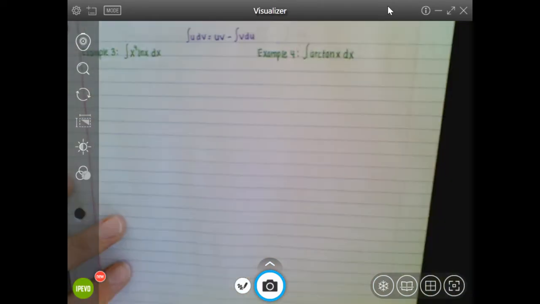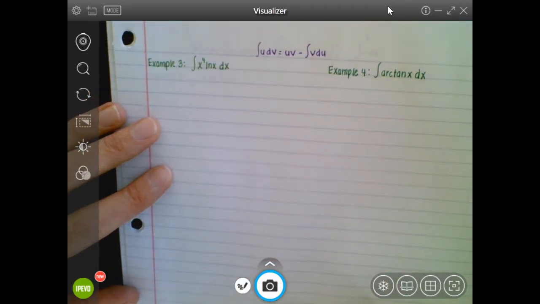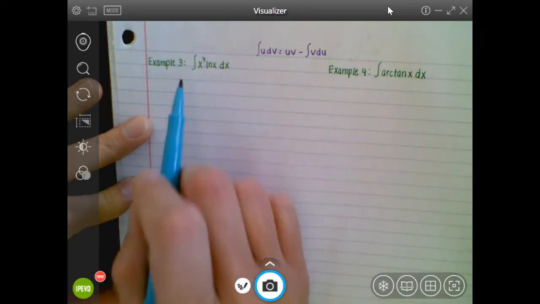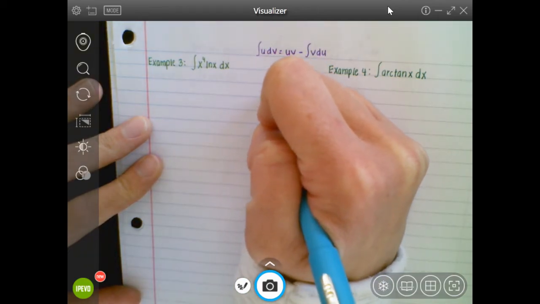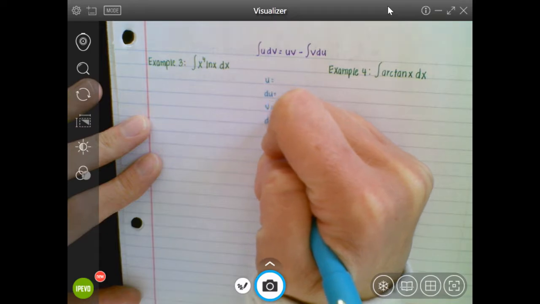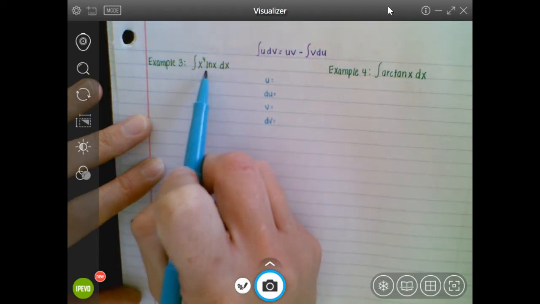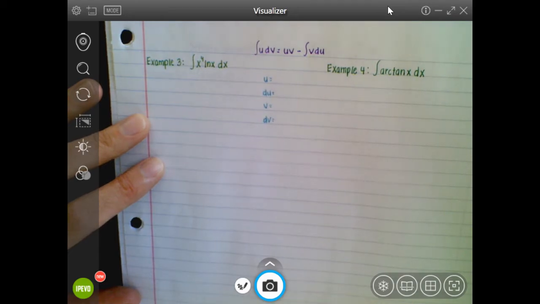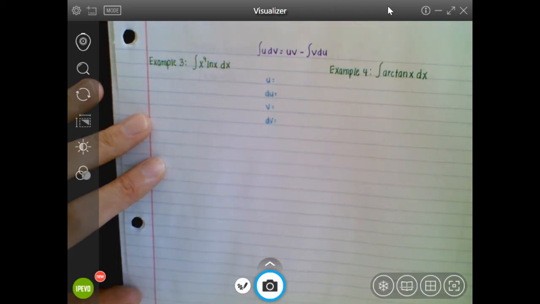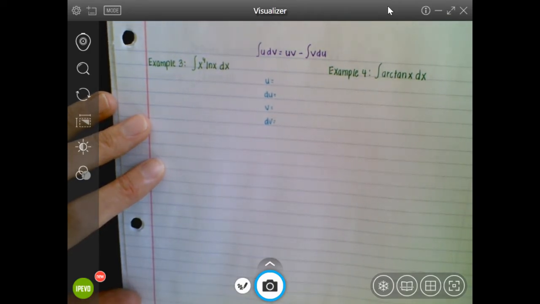All right. Let's get a little bit more complicated. So I just rewrote the formula up here so that we have it going through these 2 examples. So example 3, we want to take the integral of x to the 4th, ln of x dx. So I'll write out my u, my du, my v, and my dv. And now I need to choose. So I have to pick something for u, and I have to pick something for dv. So here's where you need to play around a little bit if you're unsure. See if something works, pick something as a u, pick something as a dv, and if it doesn't work, try going back and doing it the opposite way.